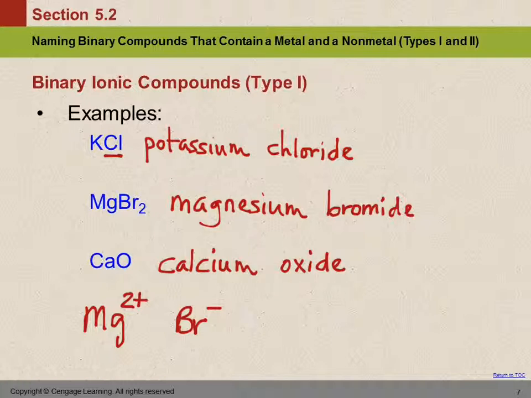So the way I view it, I wasn't there when they came up with this stuff, but the pattern I see is that we don't write unnecessary stuff. We write the very minimum that will communicate what we need to communicate. There is another group of compounds, the binary covalent compounds. They don't have charges, and there we do need prefixes to tell us how many of each atom there are, but we do not use prefixes with ionic compounds. That was a very good question. Any other questions?